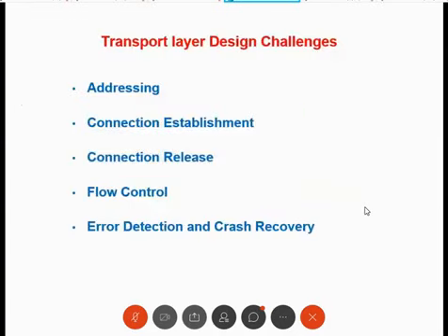And we have a lot of challenges in using TCP. What are the challenges? One is the addressing challenge, then connection establishment, connection release, and how to control the flow of packets, overflow, underflow, and error detection.